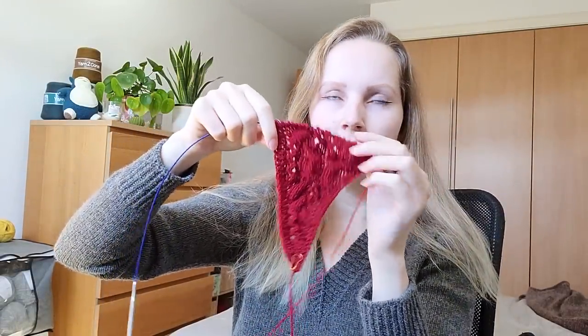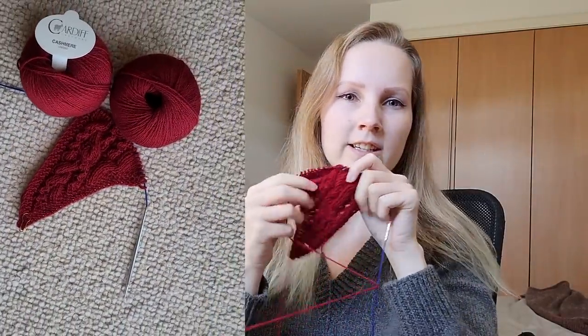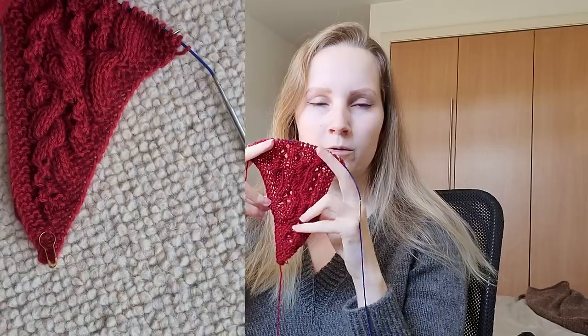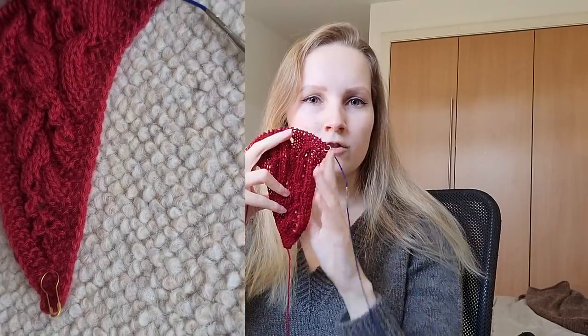So you've got lace and cables. I'll do a shot of me just showing it on the table. I guess it'll be easier. And this is the wrong side. So it's asymmetrical in the sense that it's only increasing on one end. So one side of it is straight and the other side is diagonal.